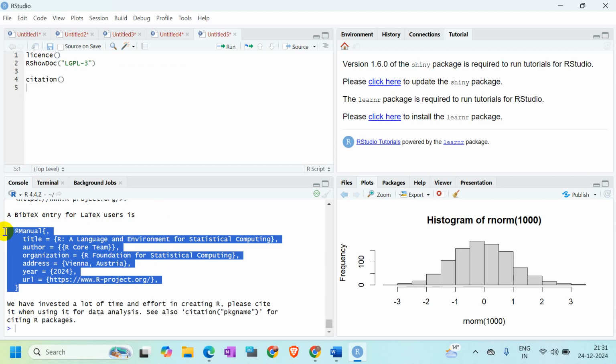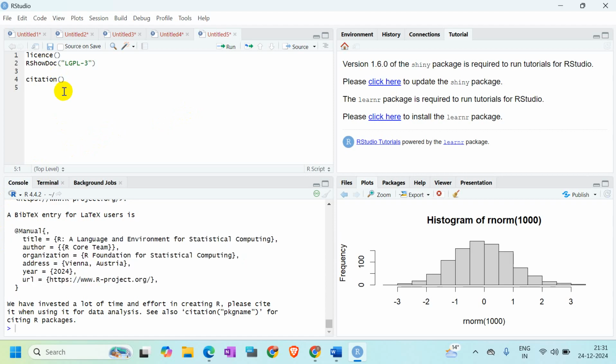This is the way you can cite your software, because citing software is very important when you are publishing any result using your data analysis. You need to provide these details in the manuscript, so that whoever reads it can understand where and how this analysis was done. Every detail will be there under this particular citation part. Now suppose everything is good, perfectly fine.